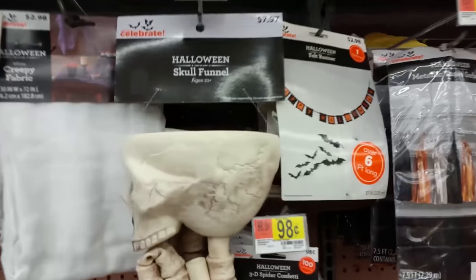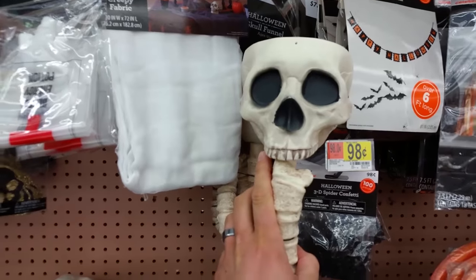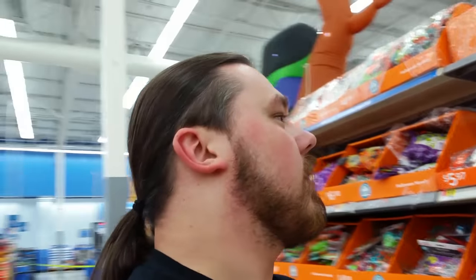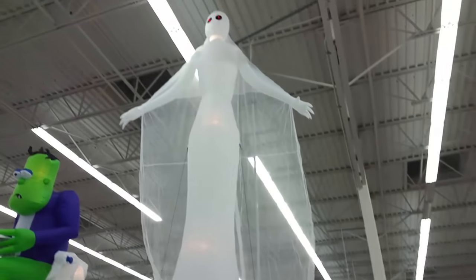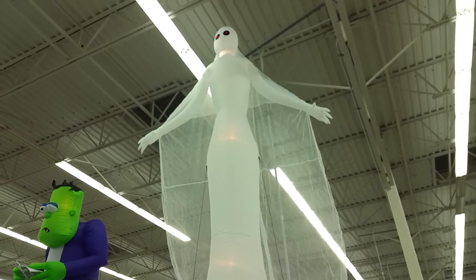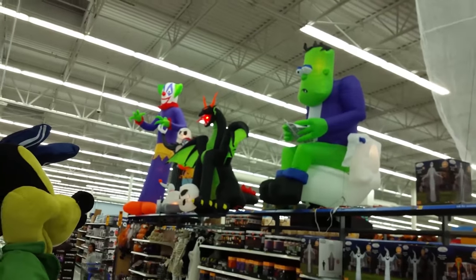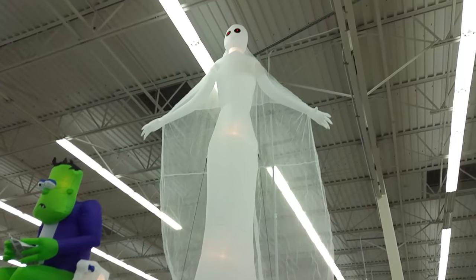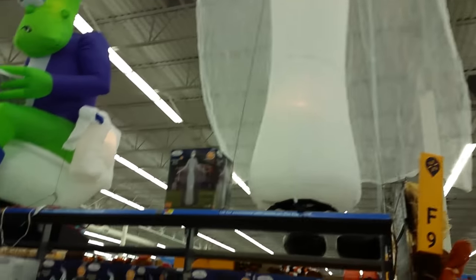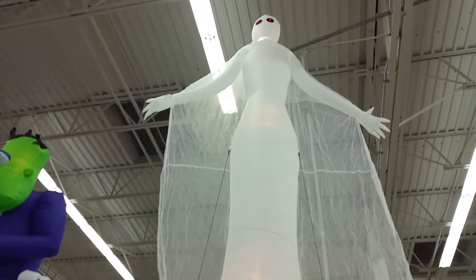But, Halloween skull funnel. That's kind of creepy to me, because I think people back in the old days used to drink from the skulls of their enemies. I don't know if that's ever really happened. Let me know if you've ever heard of that happening. I don't know if I even do want to know. But it seems like something Vlad the Impaler would do. That is tall. I don't know if the clown's that tall or not, but this is huge. I didn't even notice how huge that thing is. How tall is that? It's 12 feet, 3.66 inches. That is oddly specific. All right, on to the next one, guys.